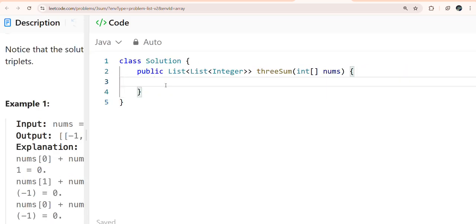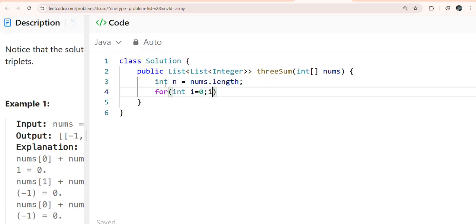So int n equal to nums dot length. I have to iterate my I loop from the starting to the last third one, that is n minus 2, because after that I should have two members in my list.